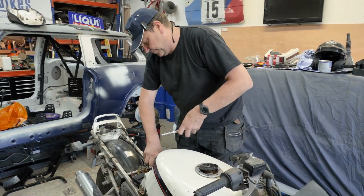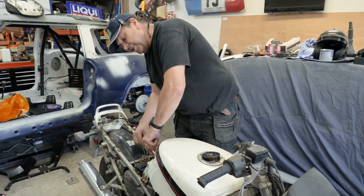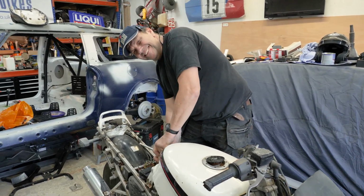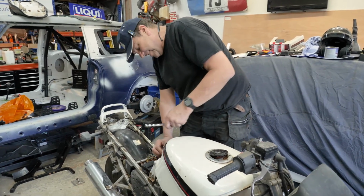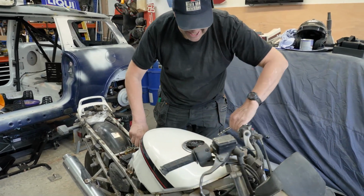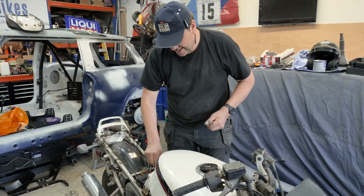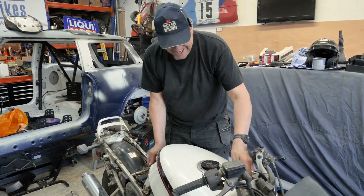Do you know what? There's only one bolt that holds that tank on. Really? Yeah. Do you want to make a bet on it? Yeah, no, there's only one bolt. And when you lift that up, there's a sort of little running block type of thing that the tank fits under, and that's what holds the front on. It's only one bolt, yeah.